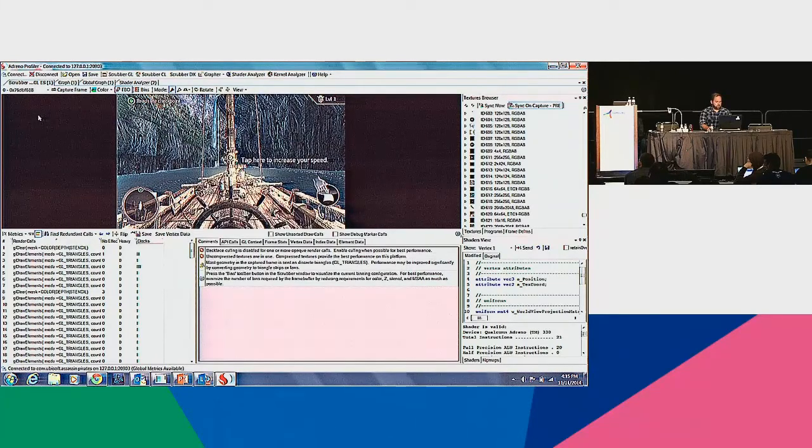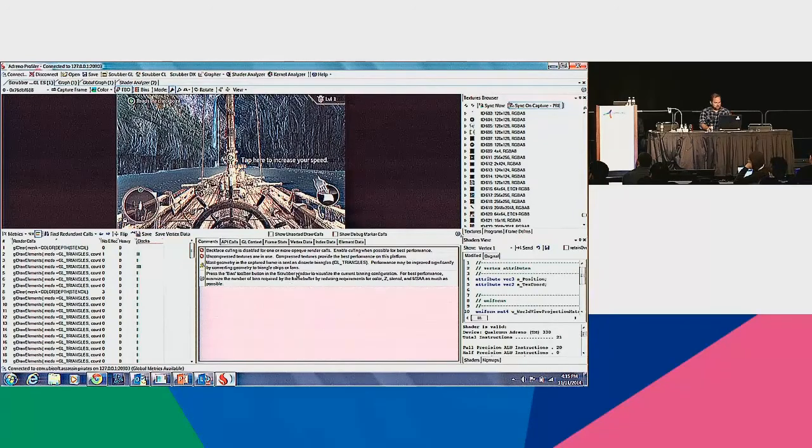The first thing you typically do is open up a scrubber frame. This is a scrubber GL frame, which allows me to capture a single frame from the application. I would start a capture and it will freeze the device and capture all of the information associated with the current frame. That includes all of the API calls, all of the texture data, all the shader objects, and everything, and it sends that over, we do some processing on it, and then you can interact with it from here.